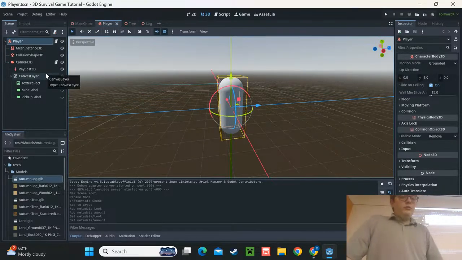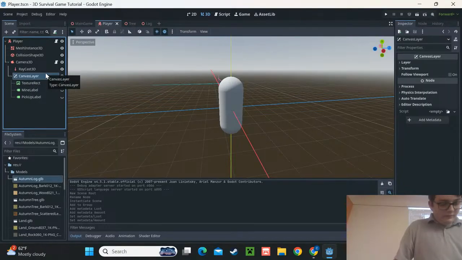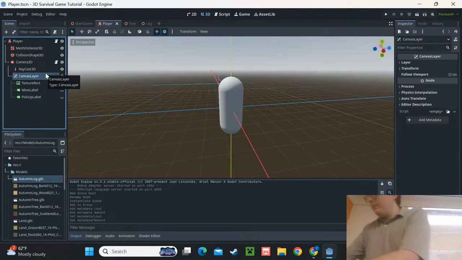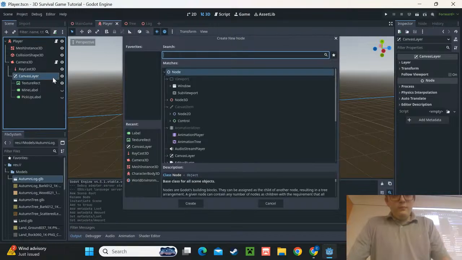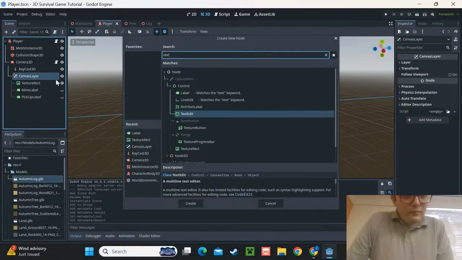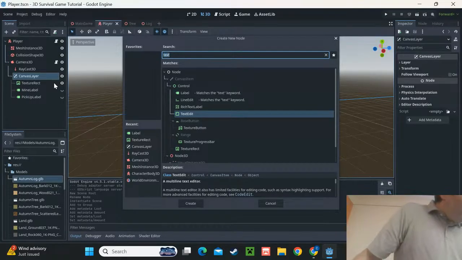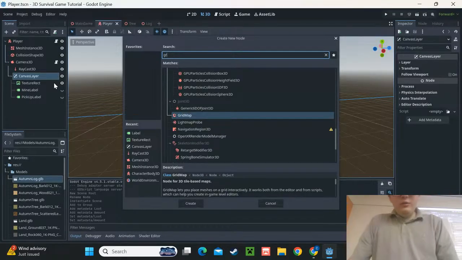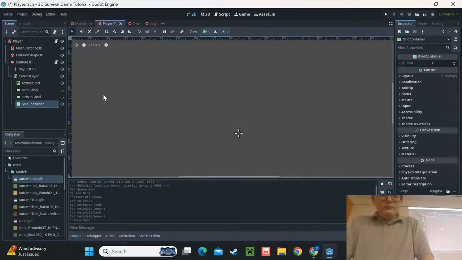Before I go ahead and start doing the whole pickup logic, I figure I should actually go ahead and set up our UI even for this. So I'm just going to go ahead and find a thing for that real quick. UI. We're going to have a fair bit of UI to do. It's not crazy. First, actually, oh no, we did do our cursor. I didn't realize we did that. So we're all good there. I believe our inventory is actually telling it grid, so you could have multiple if you wanted it. So grid container. There we go.